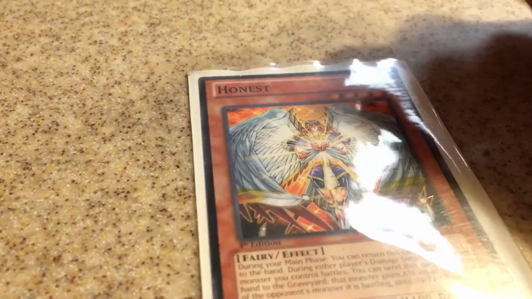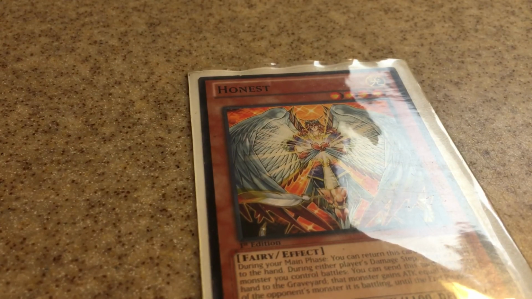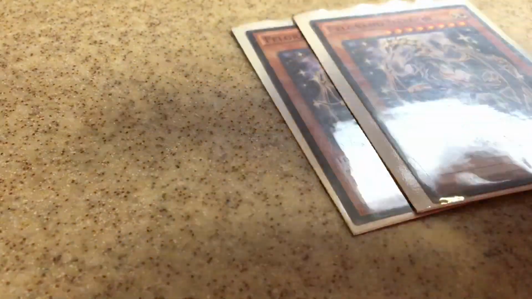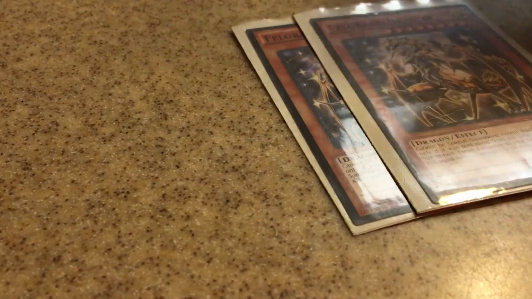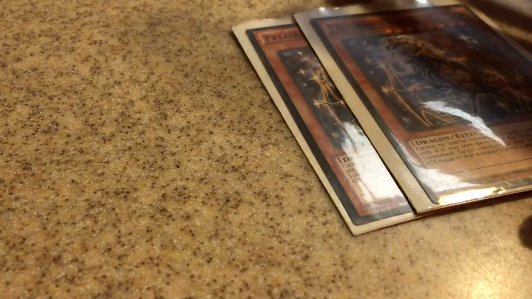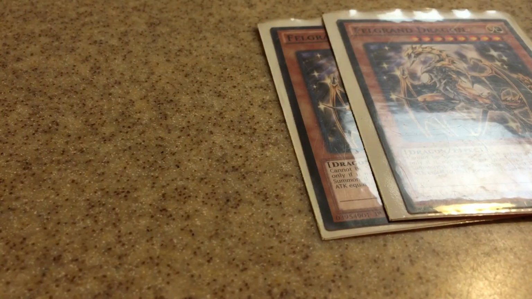1 Honest, because honestly, every card in this deck, except for maybe 1, is a light type monster. 2 Archwaves because of their effects. I run 2 Felgrands because I like their effect. Their effect when he's special summoned from the graveyard, and that's the only way he can be special summoned. You target 1 monster and he gains 200 times the level, so I target my level 8s.